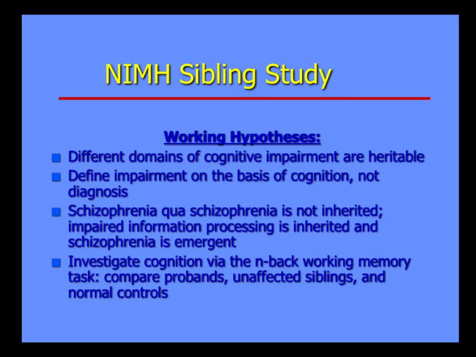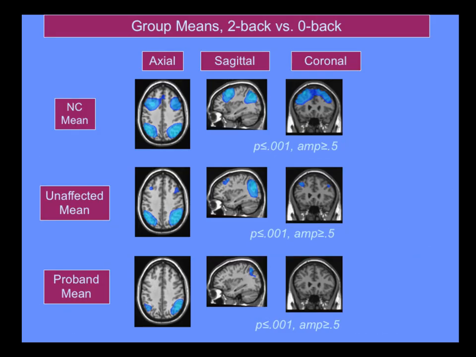Most of my own work has been in relationship to schizophrenia, so I have a hat as an investigator in what was at that time the clinical brain disorders branch, and we were looking at differences in patients with schizophrenia and their well siblings. I won't go through the whole thing. I'll cut to the differences here. What we were doing was bringing in a proband with schizophrenia, their well sibling, and then matched controls.